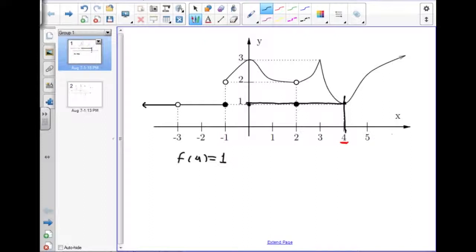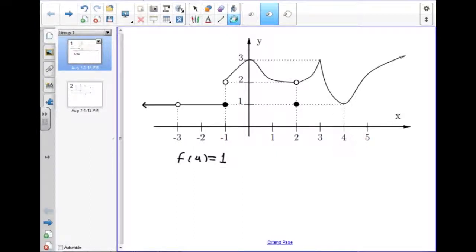Okay? Now the big difference between finding images and finding limits is that when you find a limit, you do not care how much is the function in exactly that point. What you care is the behavior of the function around the given value of x. Let's do, for example, x equals 2. Let's find the image first.